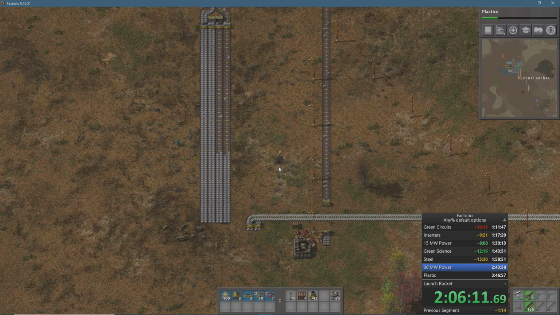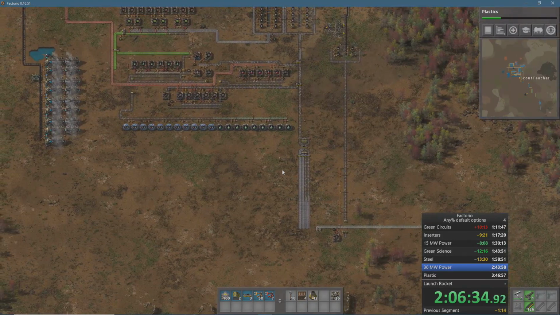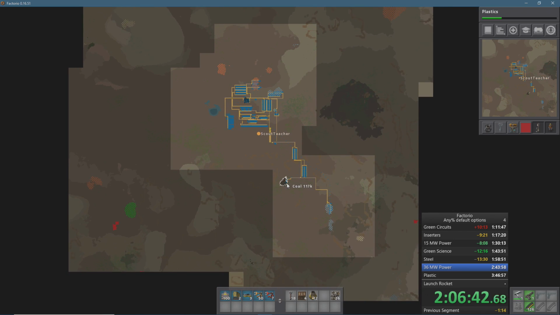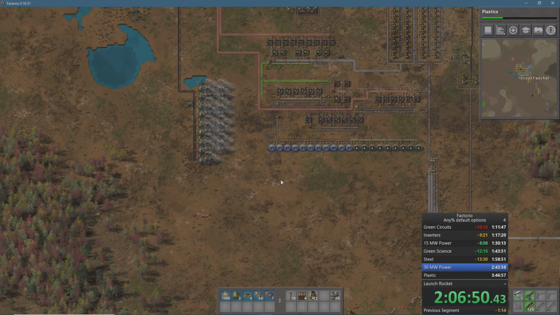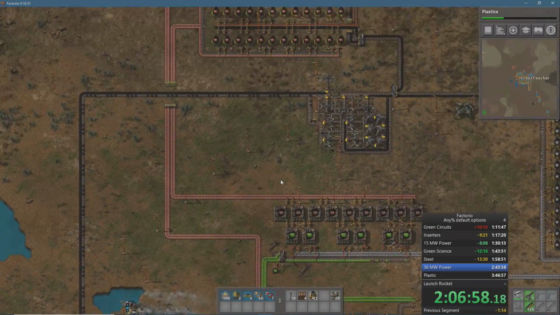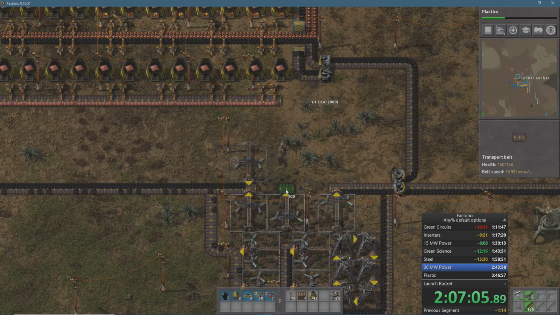Alright. Steel furnaces. So what do I need? Now I want to fill my coal lane. And I don't have the coal to do that. Actually, we're filled. Other than that down there, which I'll have to go for future. Alright, here's what I'm going to do. I'm going to split you off.